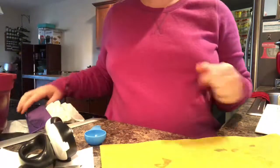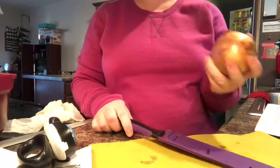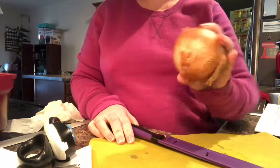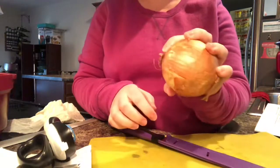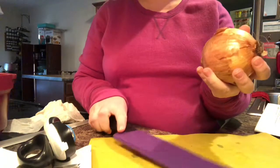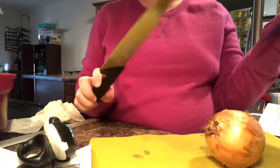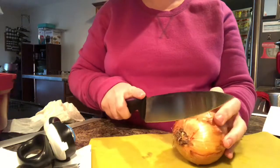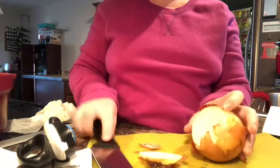The first thing it calls for is a large onion, diced. Here's my onion — I pulled it out of our onion bin. We've had it for a few weeks now and you can see it's still fresh and hard, not soft. I'm going to cut it, peel it, and dice it in our power shaft. This knife cuts very well — all I have to do is one simple cut.